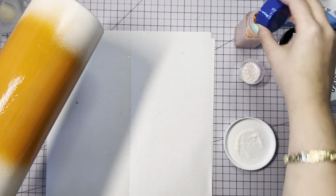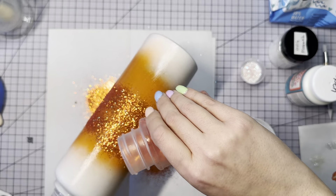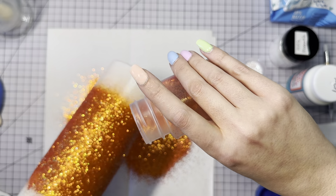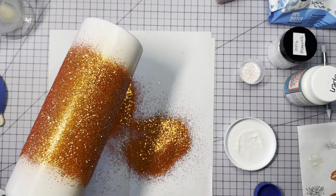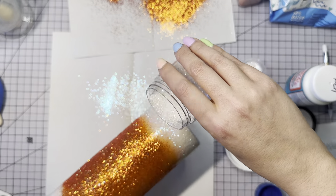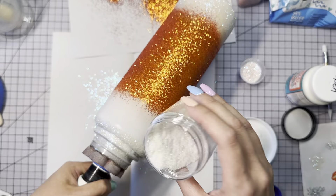Now I'm doing my husband Dan's water bottle. I did mine as the guinea pig so I thought this one is sure to go better. It didn't really — I needed to do a second coat of Mod Podge; a lot of places the glitter just didn't stick. I kept putting the glitter on and then shaking it so the excess fell off. I did end up taking this out after all the coats of glitter and Mod Podge to spray seal it, because if I used a brush and Mod Podge to seal it I was just going to spread glitter everywhere — and even while spraying it, things were definitely flying off.